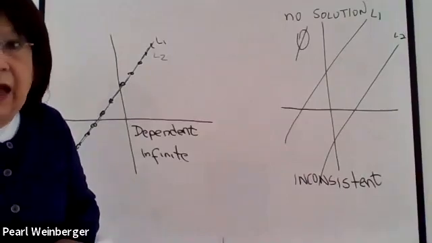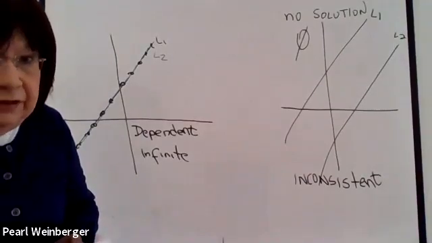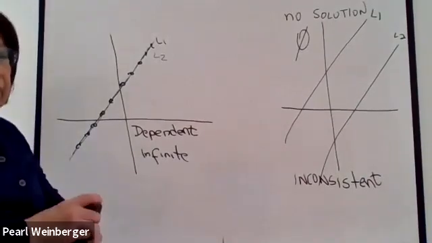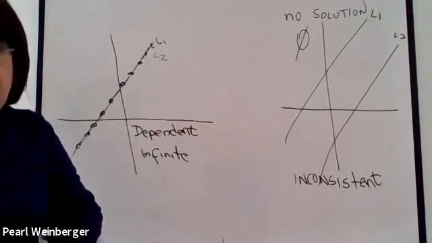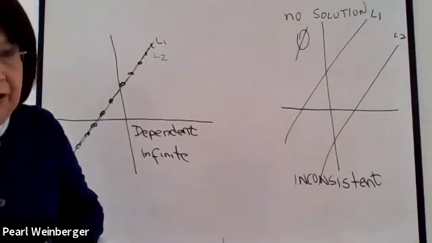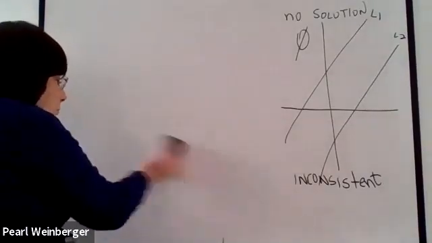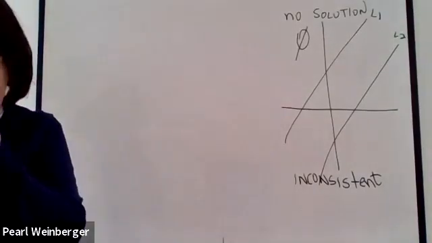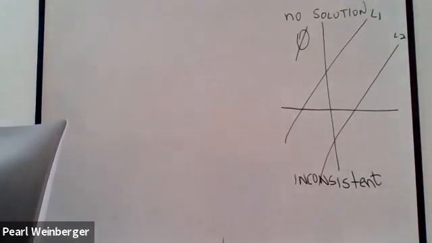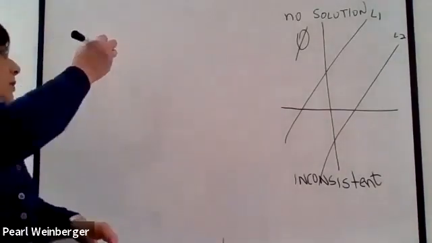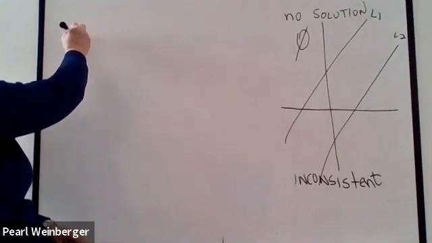So this is what we're looking at. The question is, how do we go about solving a system of equations? That's what we're really looking at now. So I'm going to do one, and then I'm going to give you a few minutes to try another one. Okay? So here's my system of equations, my first system of equations.